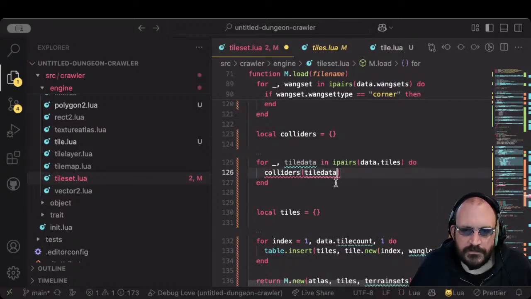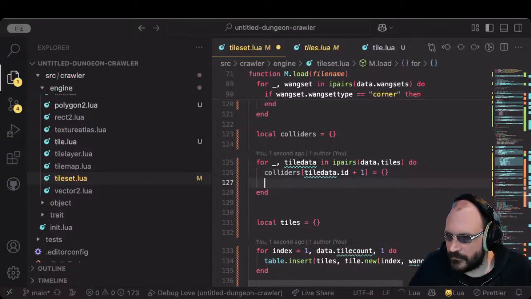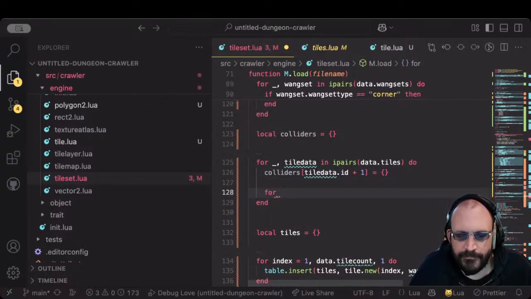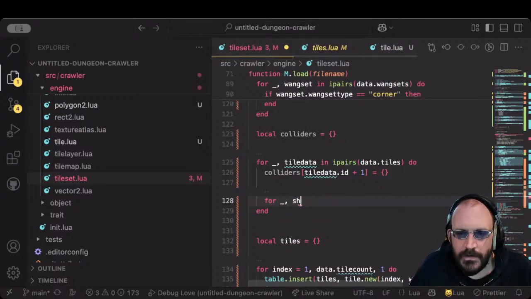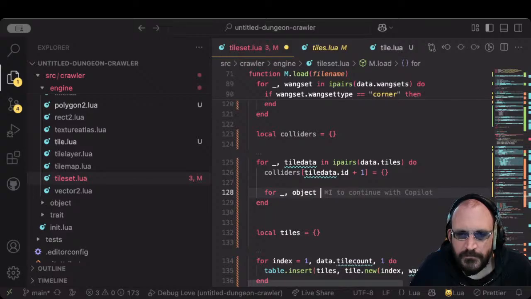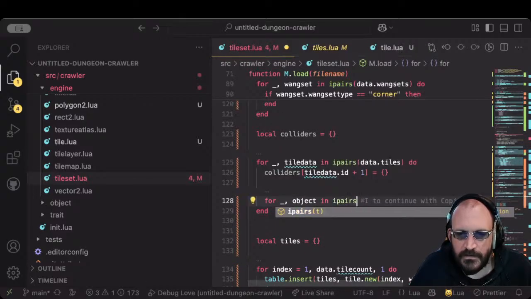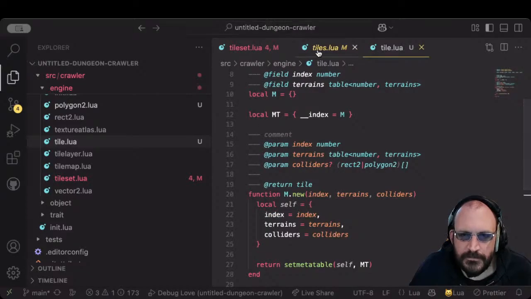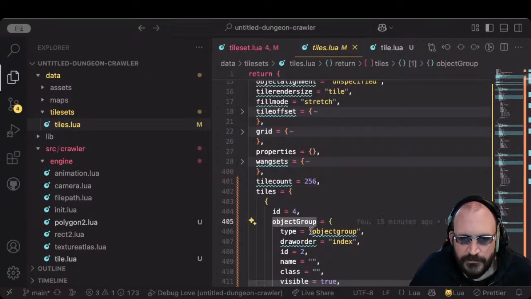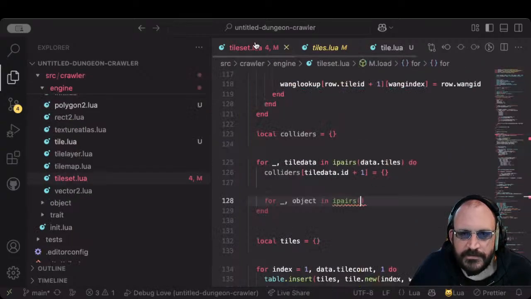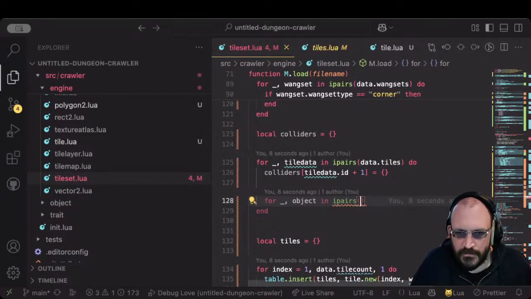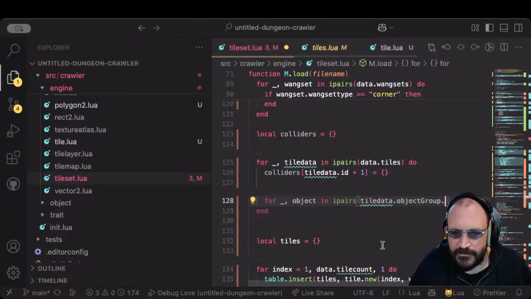So colliders at tile data.id plus 1 is equal to an empty table, and then for objects in ipairs of the object group objects, so tile data.object group.objects.